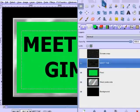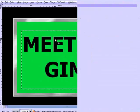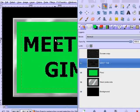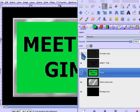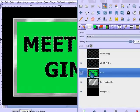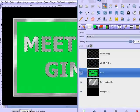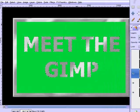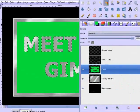Now you go back to our color selecting tool, select the black, go to the green part, Control X, and we cut. Now we've got a hole in it. If I take out the letters, we're going to see the plate through this green part.